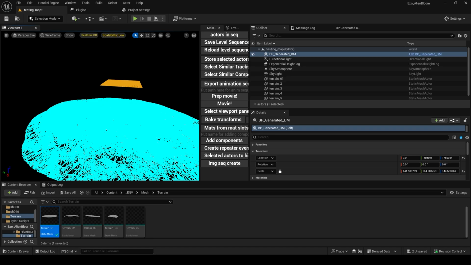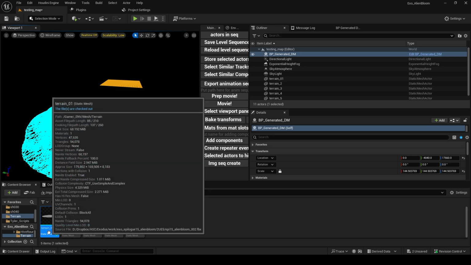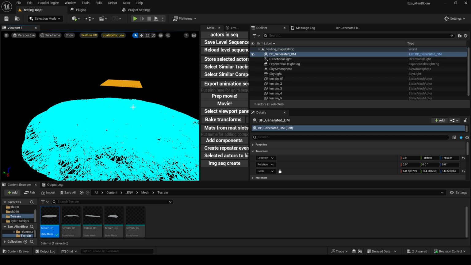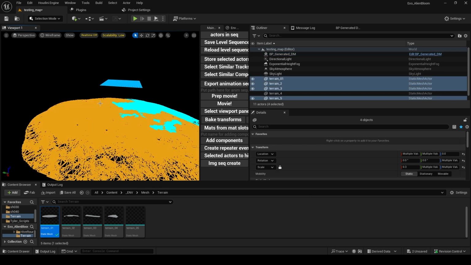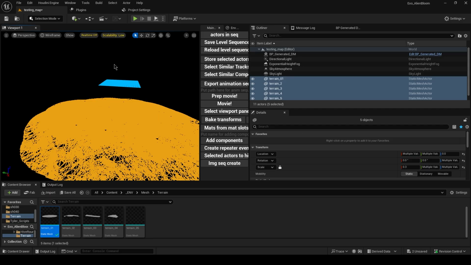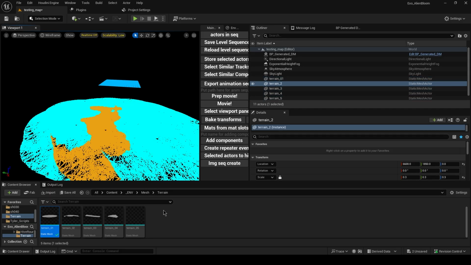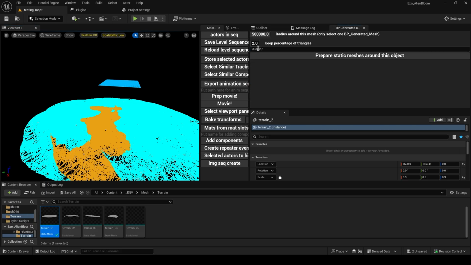So it's going to apply those Nanite settings to this static mesh asset, and then take all these static mesh actors and merge them together into a single static mesh, and create a new asset where you specify in the tool, under game.